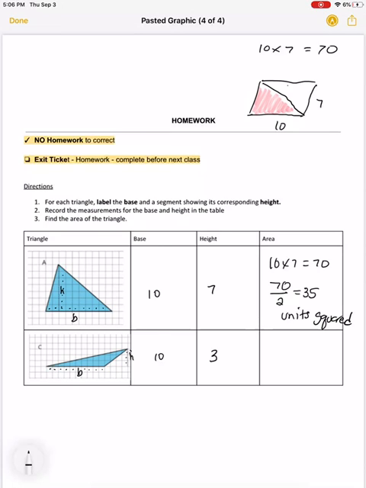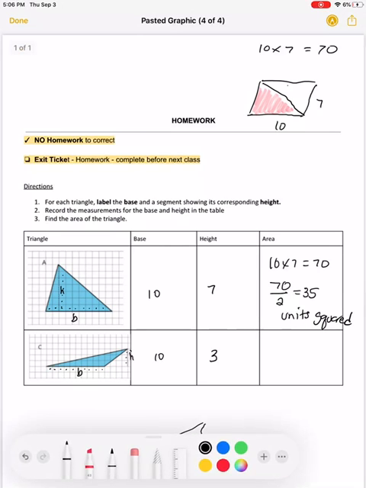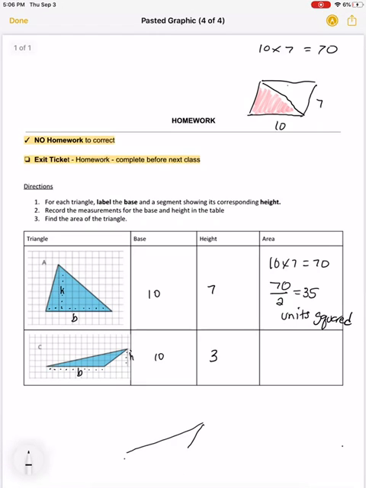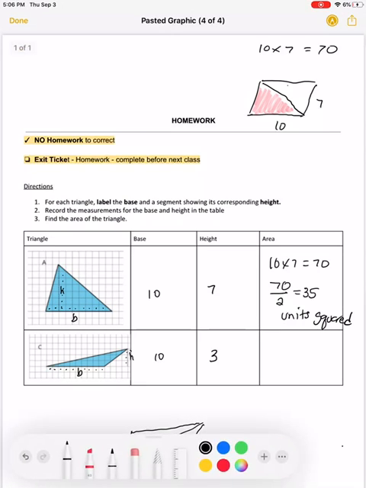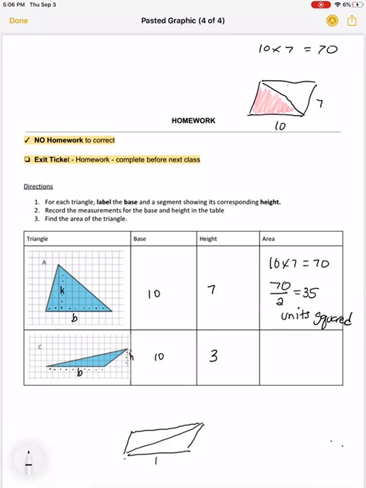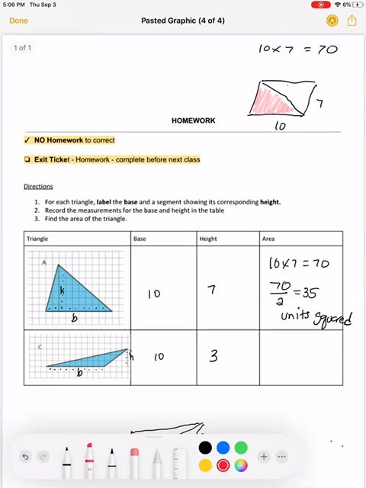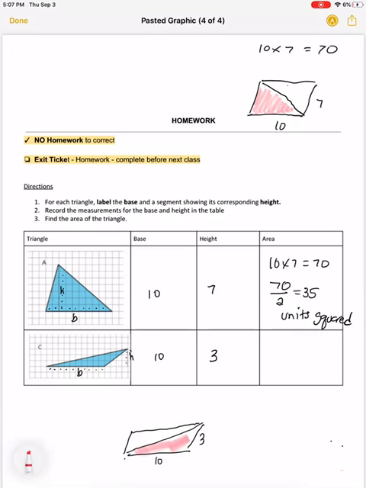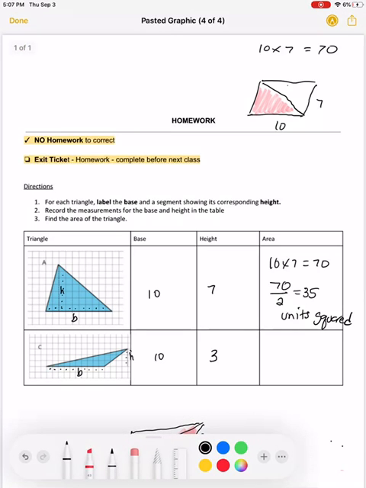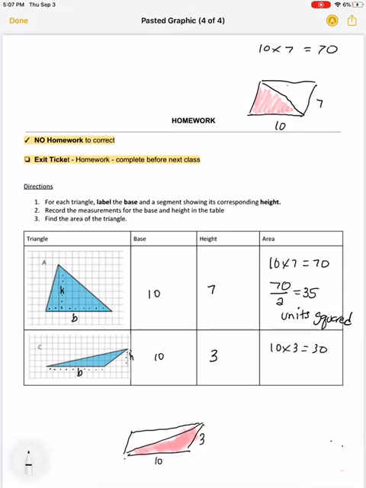Okay, and I'm going to do something similar here. If we were to draw this triangle, remember we can make a parallelogram using the same base. Oop, that wasn't a very good drawing. So here's the base. Let's see how I do. Pretty close. Okay, again, if we were to put the dimensions in, this is 10 by 3, which is true for up top there, our diagram. But again, we're only looking at finding the area of one of these. So 10 times 3 equals 30, but we want 1/2 of this parallelogram, so we get 15 square units, or units squared. Okay, thanks for listening.